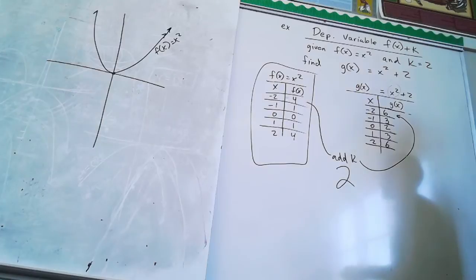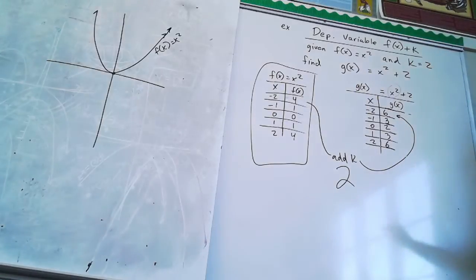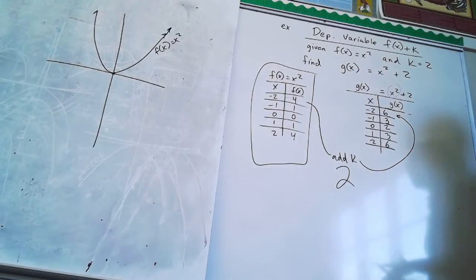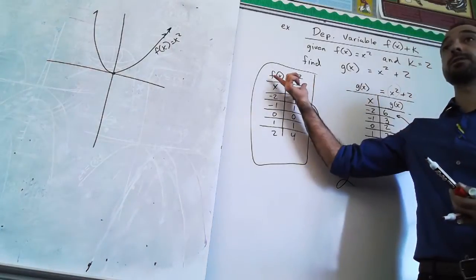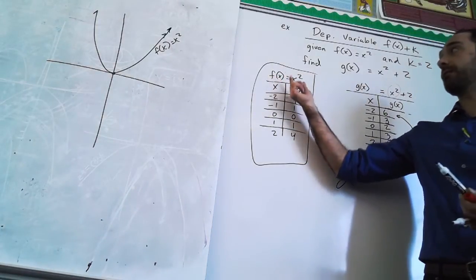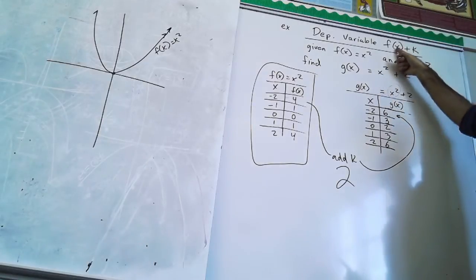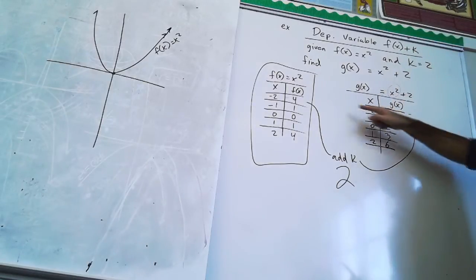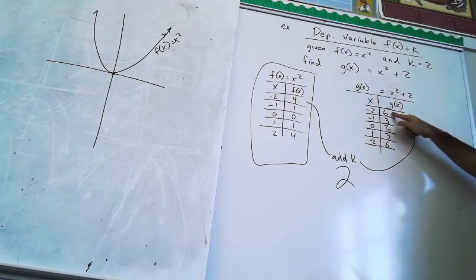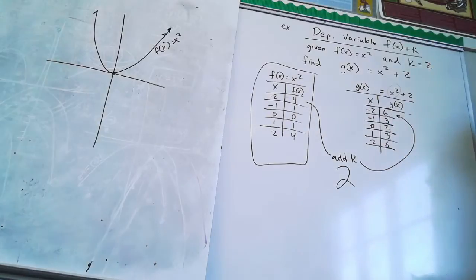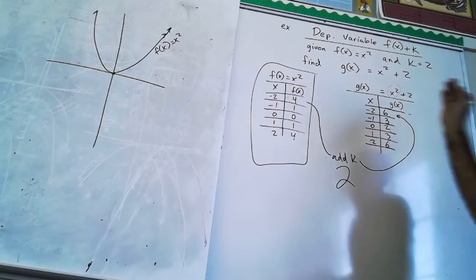You see? So when we have the dependent variable, we can actually just work out this root function. And then since it's just whatever value I got for f of x plus k, I find my f of x, I add 2, and that's my new value for this other function over here. You'll see how it connects right now.